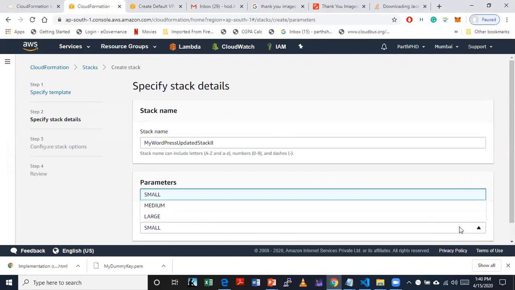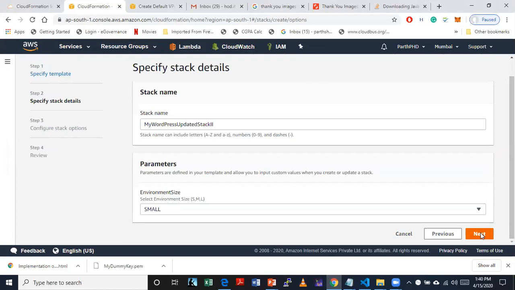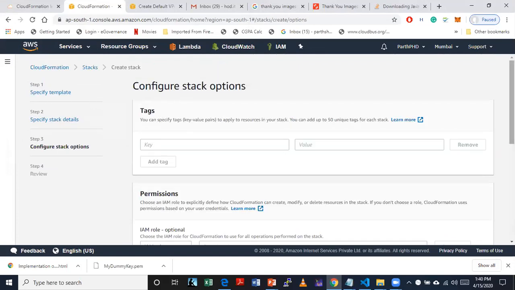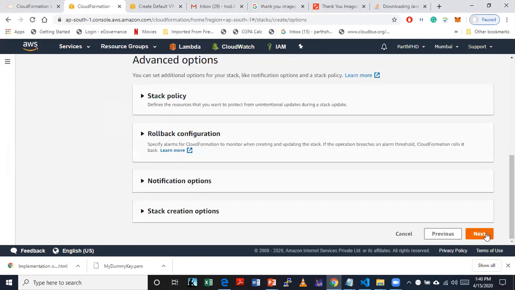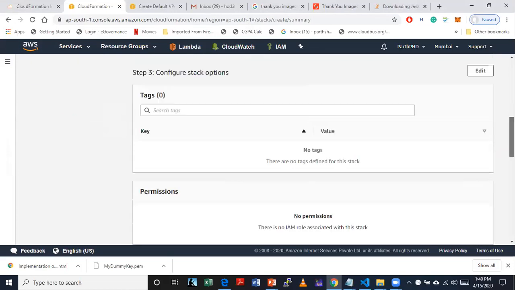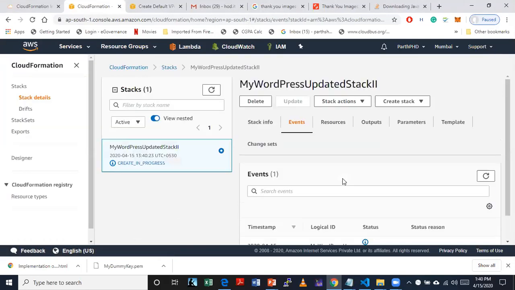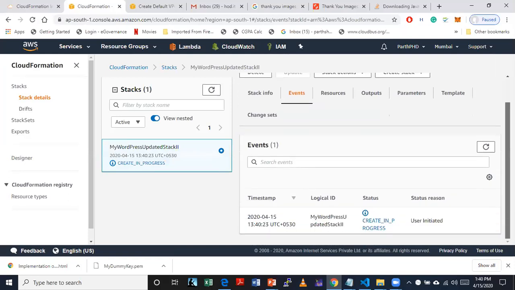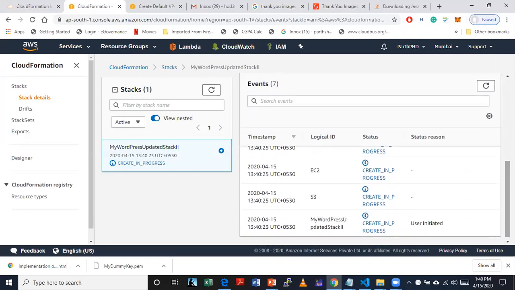Here also I can select the parameters based on our need, clicking on next. I don't want to specify any other configuration parameter. Just clicking on create stack. It will start creating a stack. Let's see whether we have any problem now.